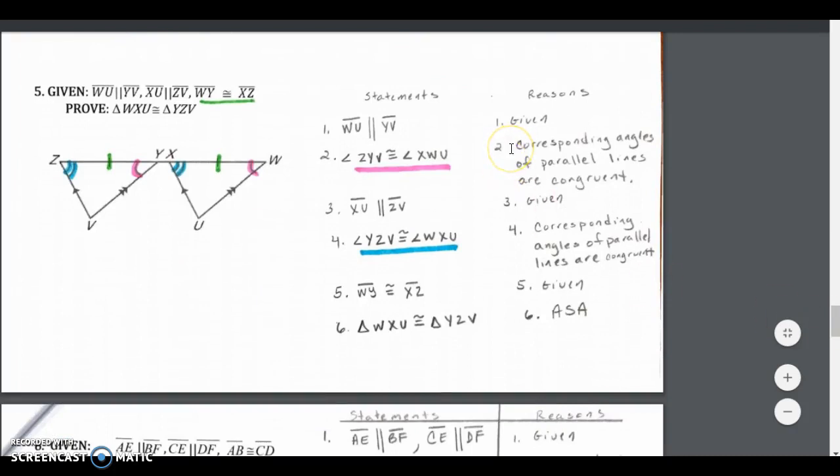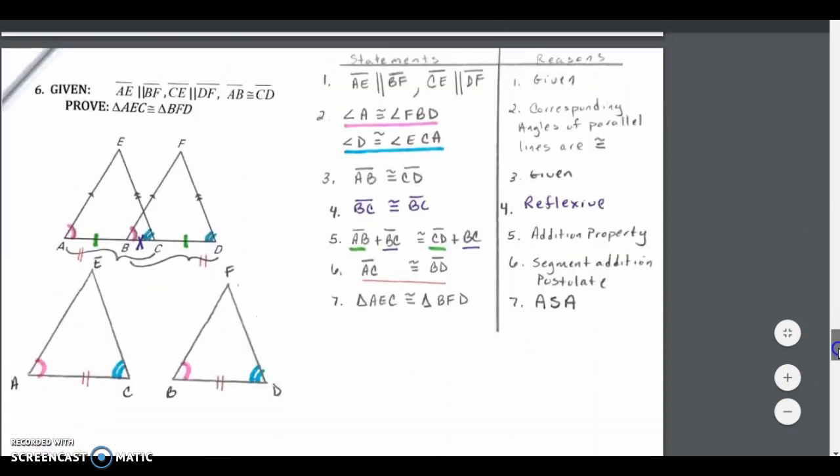Here's proof number 5. Proof number 5 was another fairly straightforward proof. All it needed you to do was prove that the two triangles were congruent, and we used angle side angle. One thing that I must stress to you is that once you're given this information, you should label the diagram. This was pre-labeled, but you need to be able to label it yourself and come up with a strategy. So you should have been able to figure out angle side angle just by looking at the diagram, and writing the proof should be more of a formality or more of just an organizational thing.